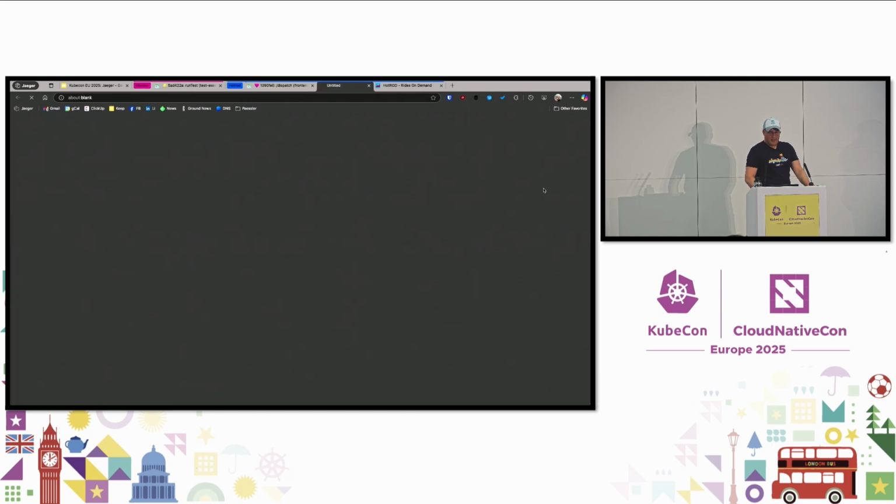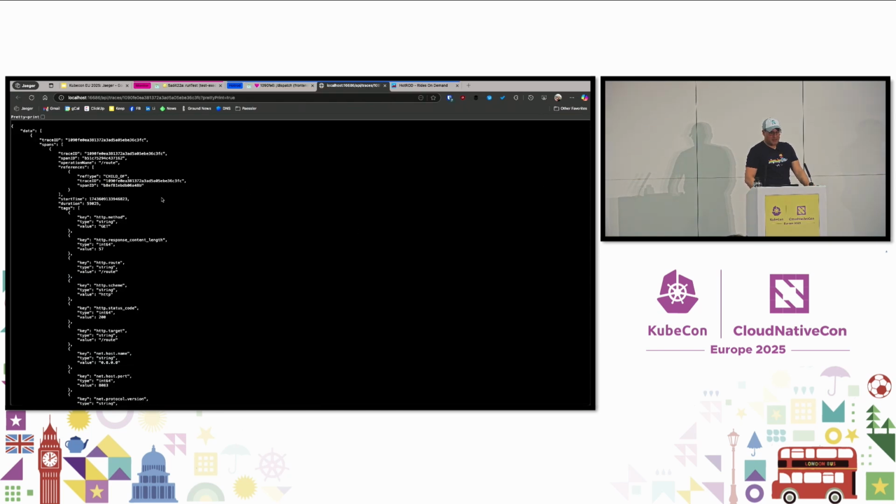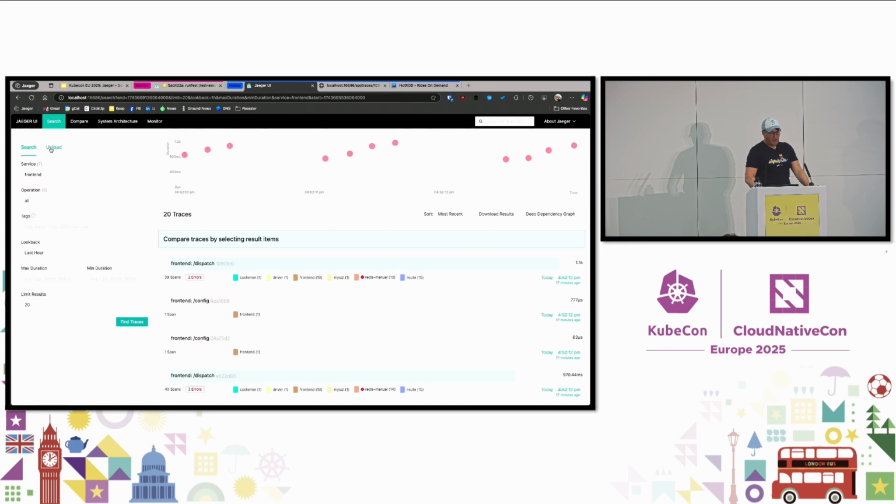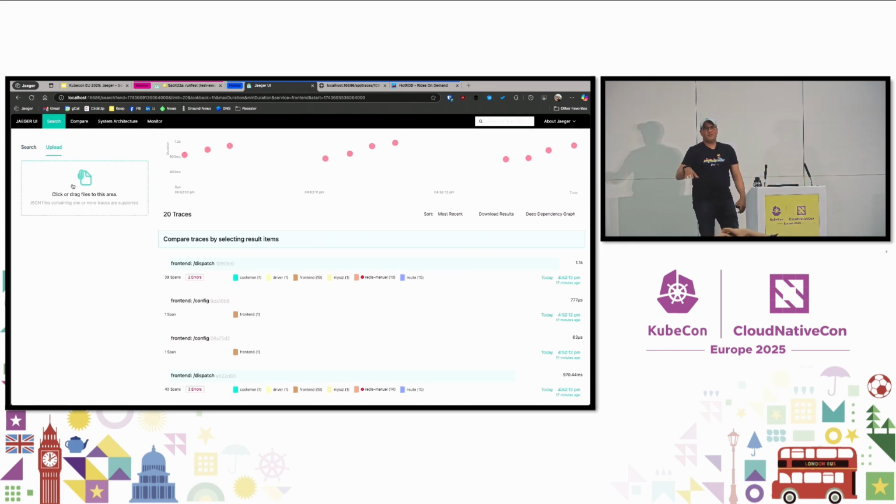You can also see the raw data, the JSON, basically. The reason this is useful is that if you're debugging on your machine, you can go and upload a JSON file right here. You can even get this directly from OTel, upload it into Jaeger, and it'll visualize the raw JSON for a particular trace.